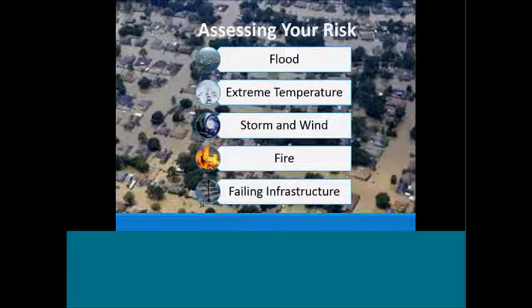Extreme temperature, we know that throughout the country, the moments of extreme temperature are rising. We just experienced a 2-week heat wave here in New York City this summer. Heat waves cause our cooling load to increase. Blizzards cause our heating load to increase, and sometimes what happens is, because all of these systems are dependent on energy, we end up having blackouts or brownouts, which creates a whole new emergency. So extreme temperature is a very, very dangerous thing to consider. It also is very dangerous for vulnerable residents.